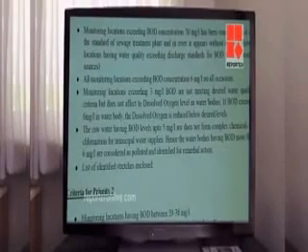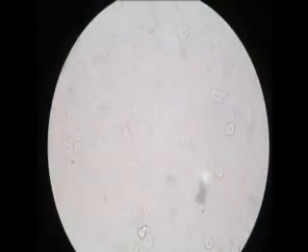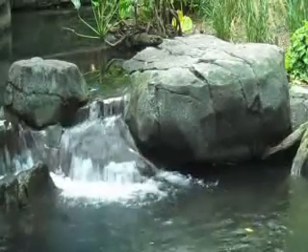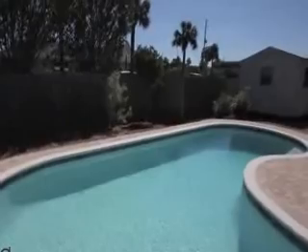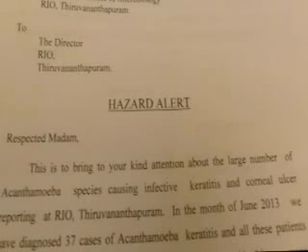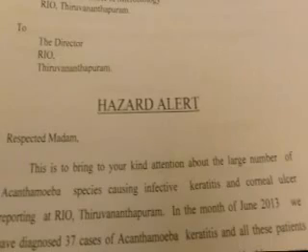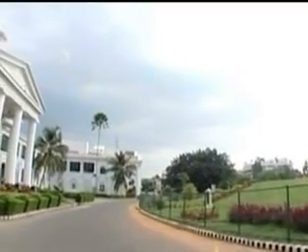These reports and observations to a certain extent support our hypothesis linking contaminated water sources with recent higher incidence of Acanthamoeba keratitis. We continued our efforts to educate the patients and their families regarding the need for clean water habits and for regular quality monitoring of their water sources. We also issued a hazard alert report and submitted it to higher authorities in the Public Health Department, expecting some concrete action against this growing threat.